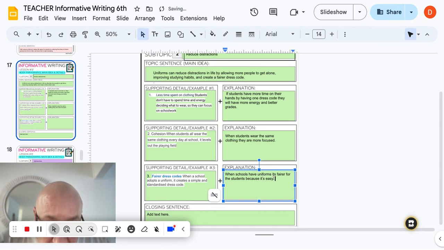Now notice, okay, so this is telling me I misspelled something, so I'm going to put my cursor over it. It is, thank you. So it corrected that for me.